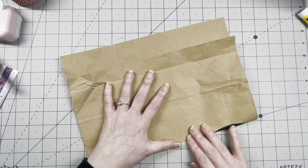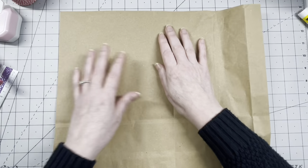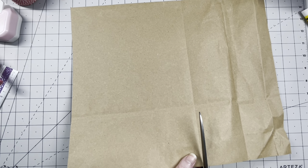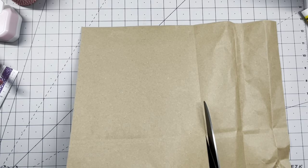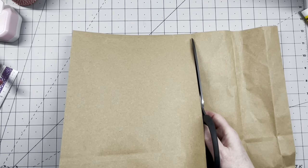So I'm just folding it in and then cutting this piece off. Unfortunately, it is too large for my paper trimmer, so I have to do this by hand. Now, it will not be straight, but that's okay. We are going to make it straight when we fold it and such. Well, try to have it a little bit straight, guys.